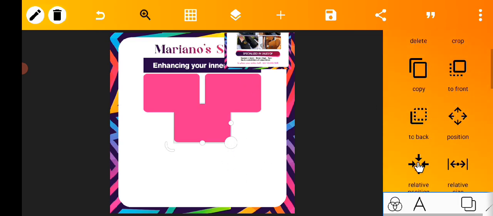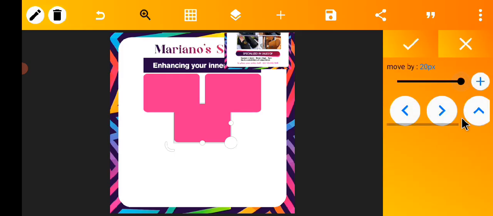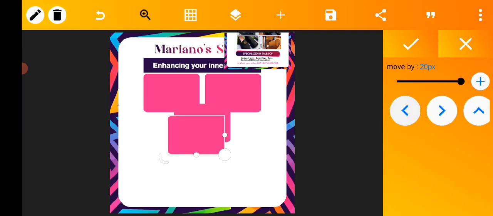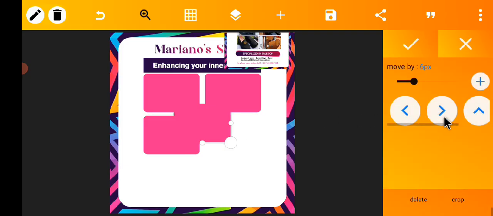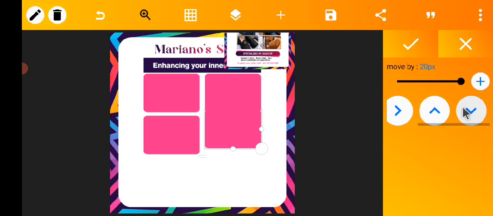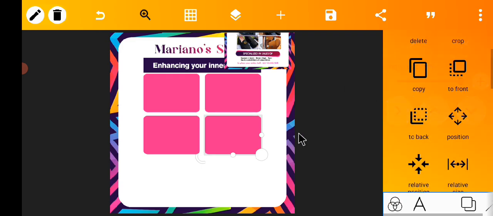I'll also click on this and use position 20 pixels downwards, then move it to the right. I'll click now on this, position 20 pixels to the left and 20 pixels downwards. So I'm cool with this.